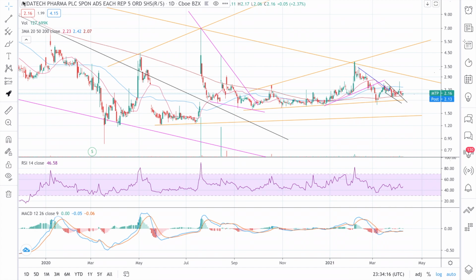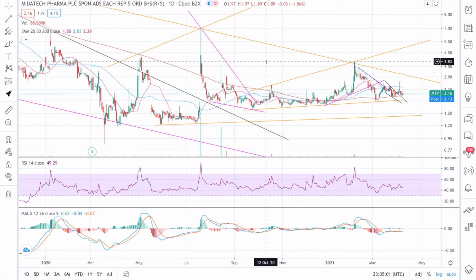So today we will be analyzing MTP stock, or Midatech Pharma. It's a biotech company, and they have been working on nanoparticle technology for delivering drugs in the human body. They got recognized by the EU for their work in child brain cancer treatment, I think back in February. Also, they got a patent granted recently, I think this week, on their nanoparticle-based liver targeting therapy. So let's dive right into the charts.